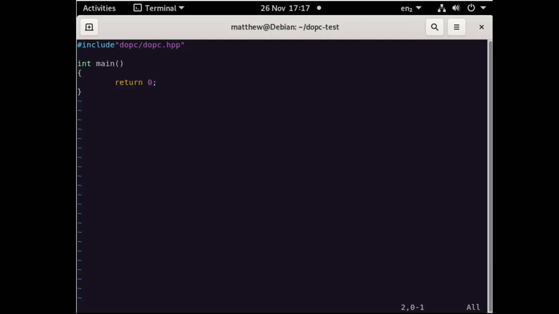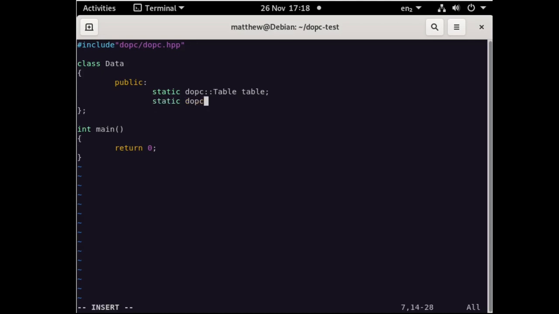The first thing we should learn is how to create tables using DOP-C. We can do this in a variety of ways, but my advised pattern is the following. We're going to make a class and give it some public static members. Our first member will be of type DOP-C table. This is going to represent our table at large. Whenever we want to insert or delete rows, we will do so via this object.